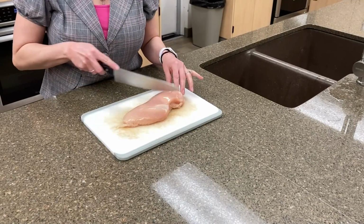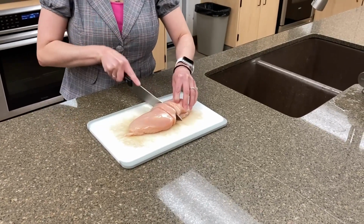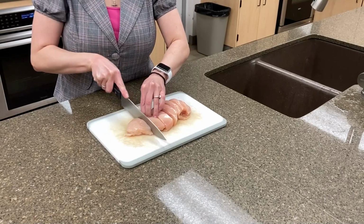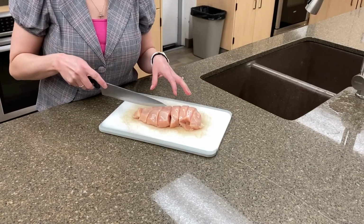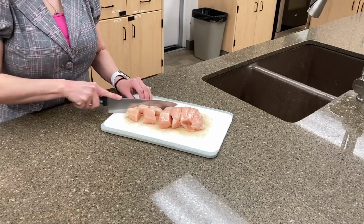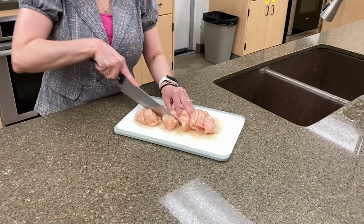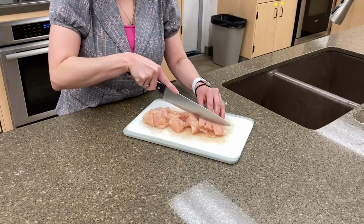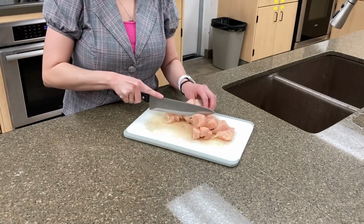All right, guys, next we're gonna cut up our chicken. We're gonna dice it up. Just get everything prepared for our dish. I'm just using one, but if you have a bigger family or you want a little bit more chicken, please add more. Also, if you're not a fan of chicken or you want to make more of a vegetarian dish, you can use perhaps some tofu, or you can omit this altogether and just use the lentils as your protein. There you go, we're ready to go.